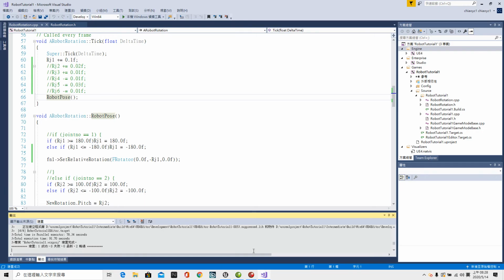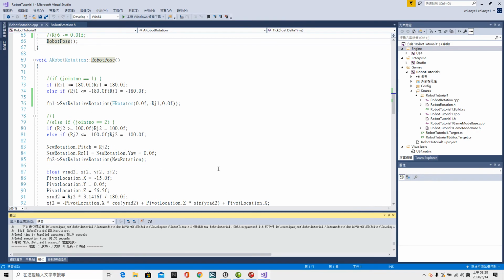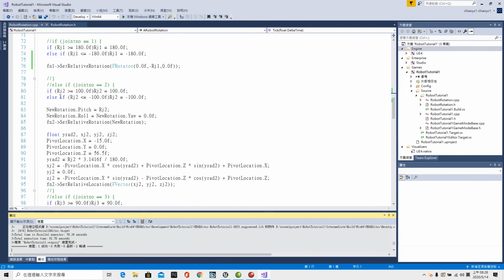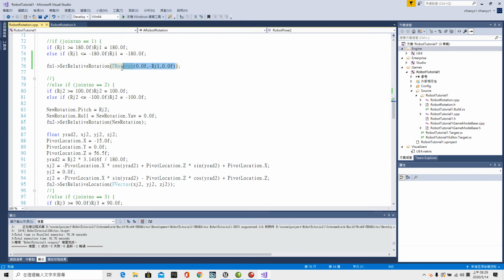Now back to the program. Let's continue to alter the joint number 2's program. In here, Fn2 minus greater set relative rotation, bracket NewRotation. We have to remove NewRotation, this variable. Let's copy FRotator and then replace NewRotation.